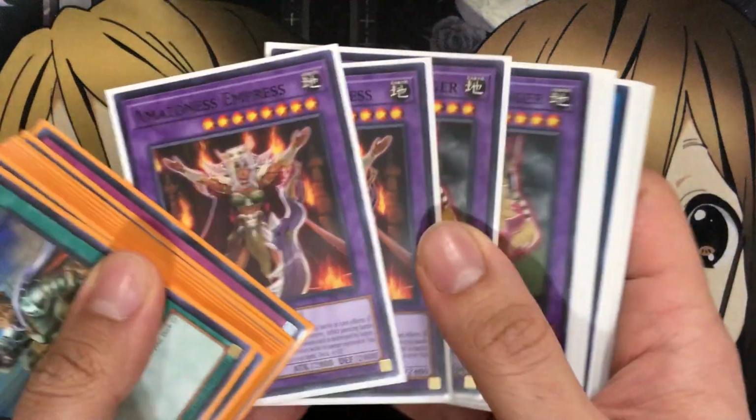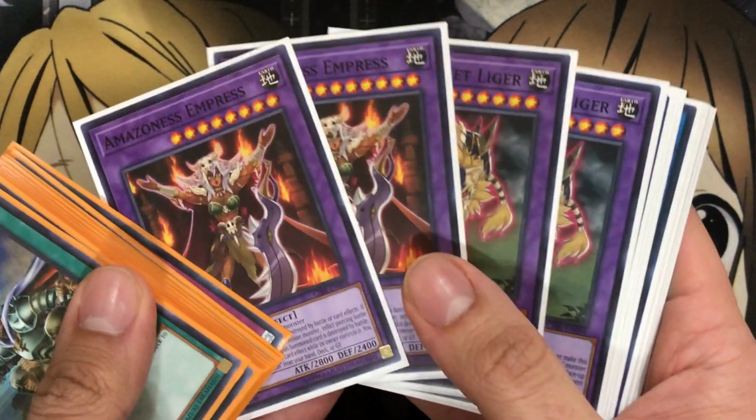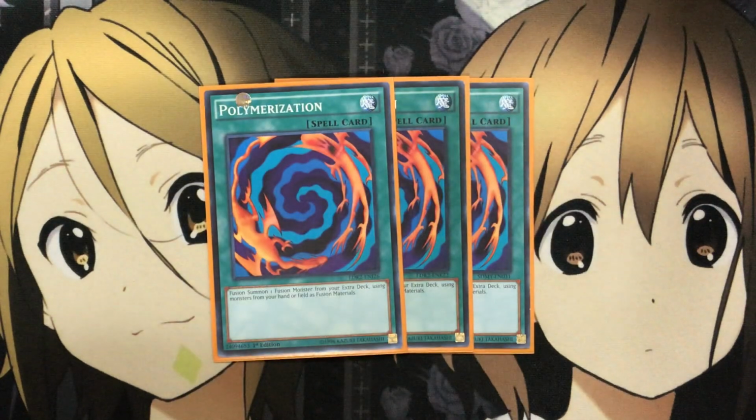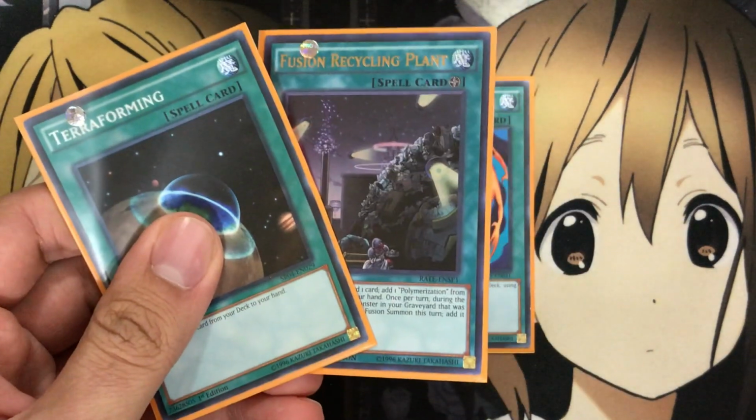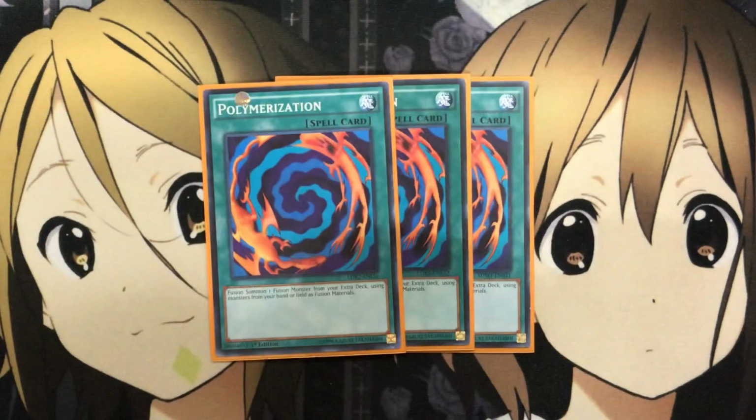You have 4 of the different fusions that I'm running in the deck, so having these options to go into is very, very useful, but having 3 of it for the search is my biggest go-to reason for it. Plus you have the Fusion Recycling Plant to search it out as well by setting up also some Amazoness in your graveyard to use also.